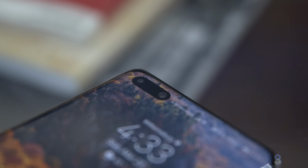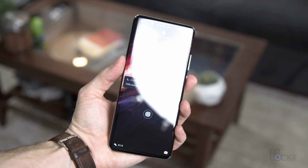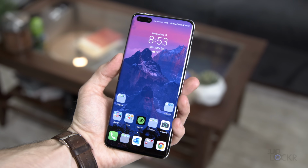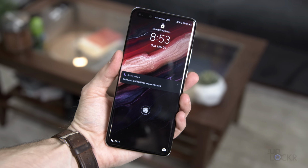Next to that camera, we have a depth sensor to help the phone figure out subjects from backgrounds for portrait mode, but it also uses infrared technology, and it can be used to make for a faster, more accurate facial recognition as well. And it is pretty snappy.